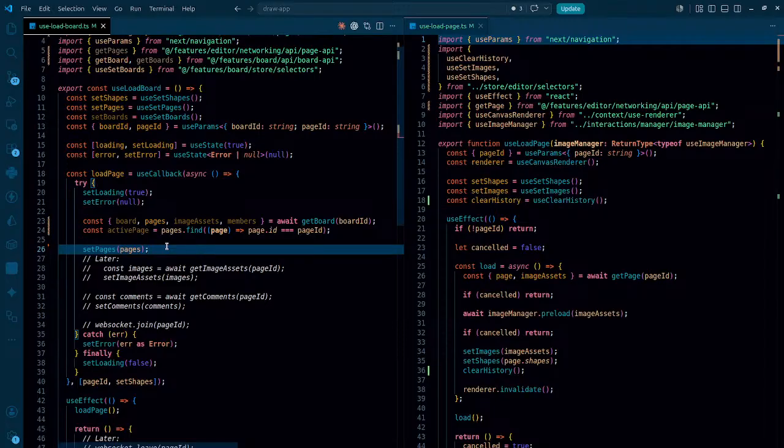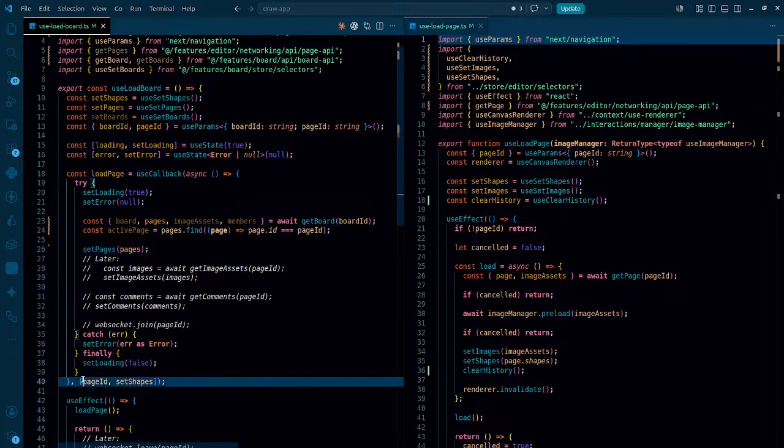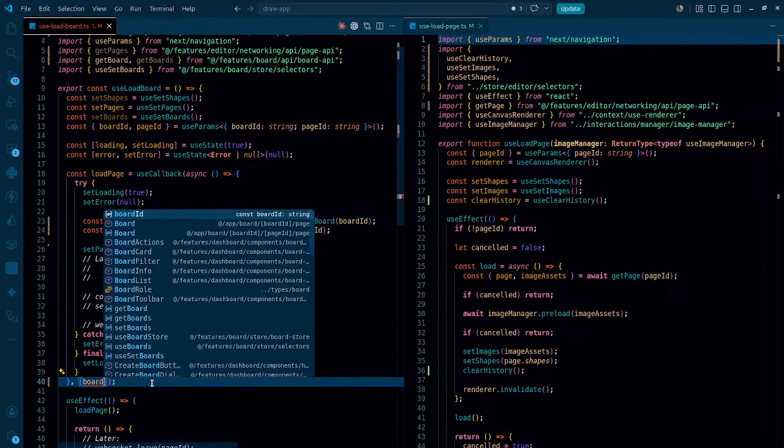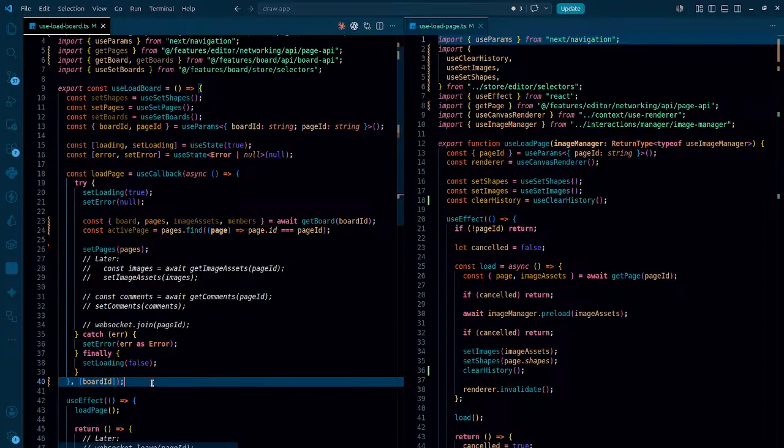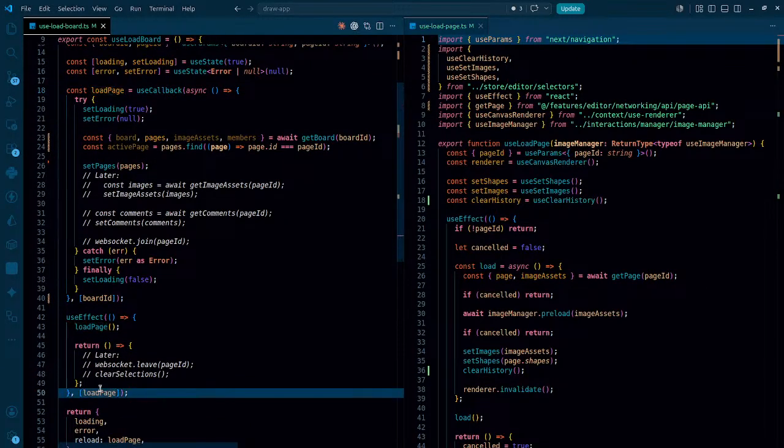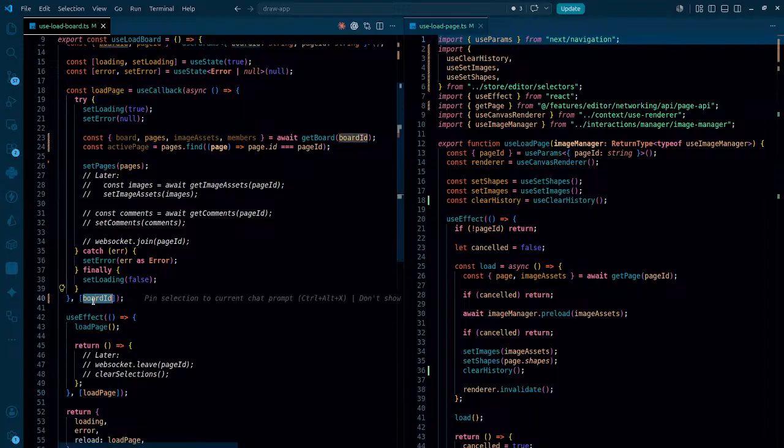Now this is sort of problematic. This is not problematic. Rather, what I'll do, that this should only be running in one condition, and that is whenever the board ID changes. So load page, this is just simply getting called inside this load page, and this load page is just simply dependent on the board ID. So this use callback that we actually have.